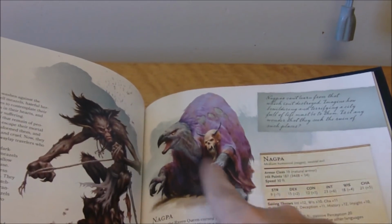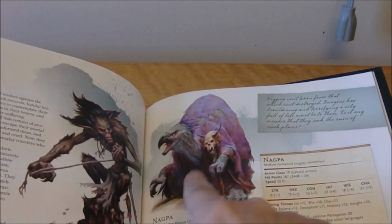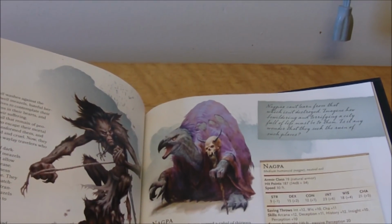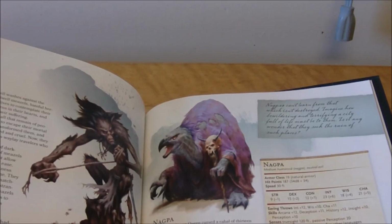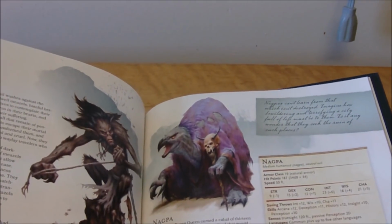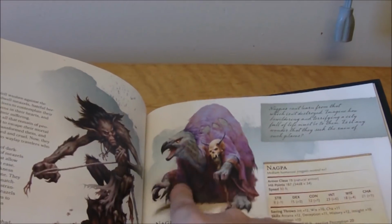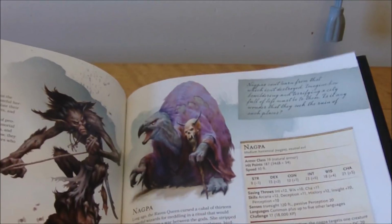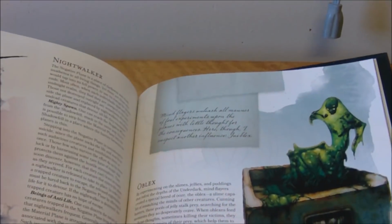It was a monster that was in the creature catalog. But I've also been playing a lot of the Chronicles of Mystara arcade collection, which had 2 arcade games from the early 90s. And in the second one, The Shadows over Mystara, a Nagpa was one of the last bosses of the game. So I just thought it was really cool that they had them in there.